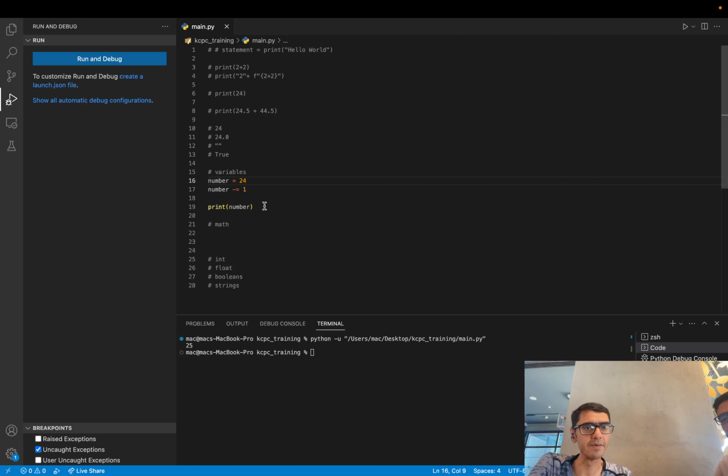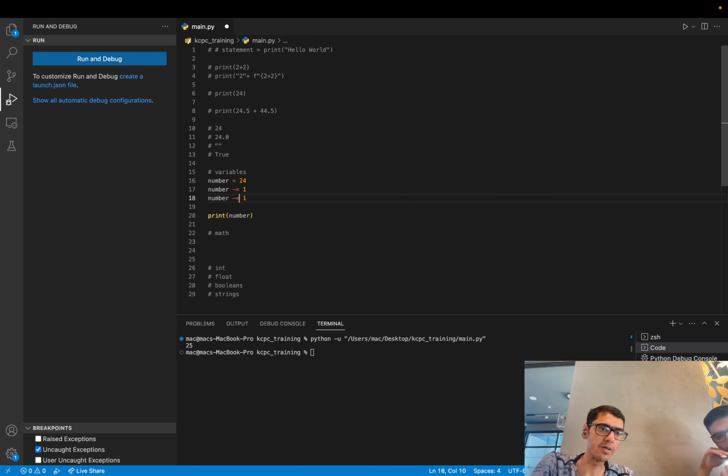Of course, you cannot do plus from the get-go because number didn't have a value to begin with. So you need to define it first and then do the incrementation or decrementation as needed. So this is essentially equal to number equals number minus 1.